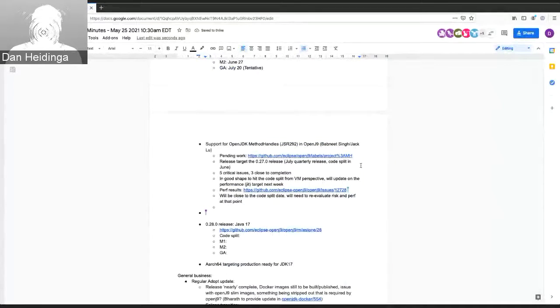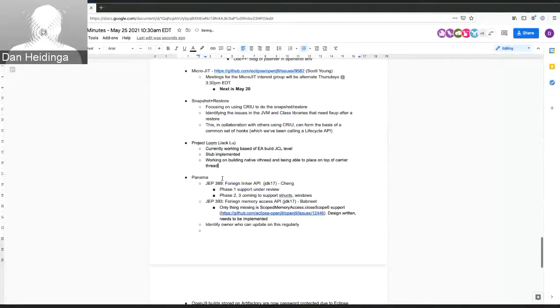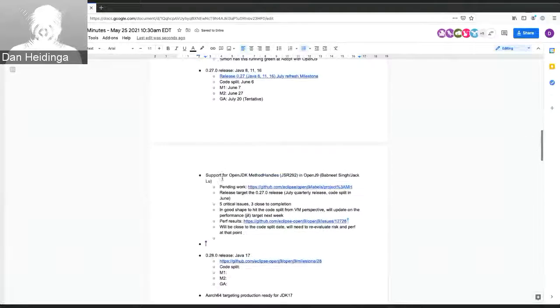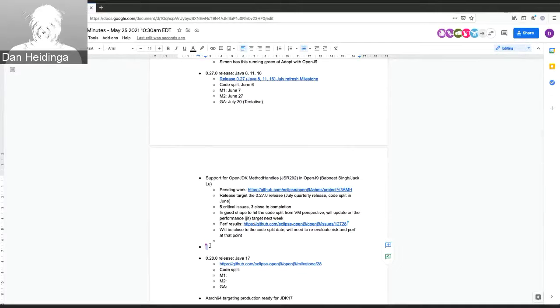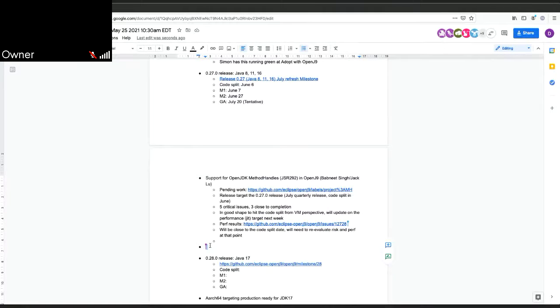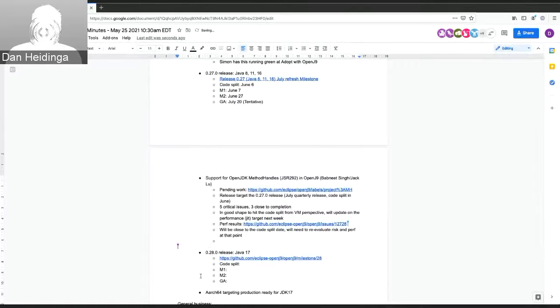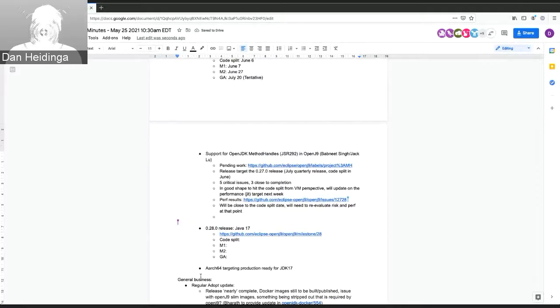Is there anything else on the 0.27 release that we need to call out now? Then we also have the 0.28 release coming up. We haven't set dates for that yet. We have a little bit of time there, but it is something to be thinking about as we see the list of JEPs for Java 17 continue to grow.